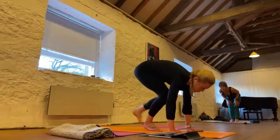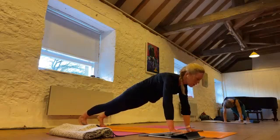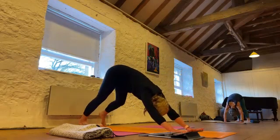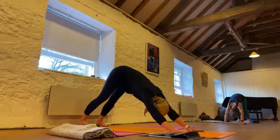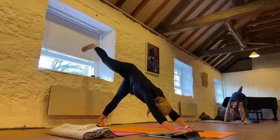We're going to draw ourselves to plank, just stretching through, heels to crown. And then we're going to come up to downward facing dog. Just take a moment in downward facing dog. And then anchor the left foot, and we're going to lift the right into tripod.